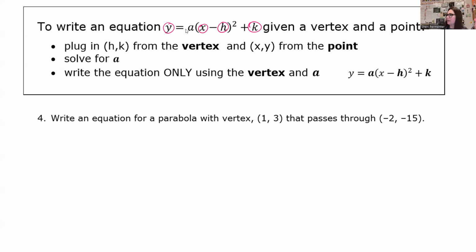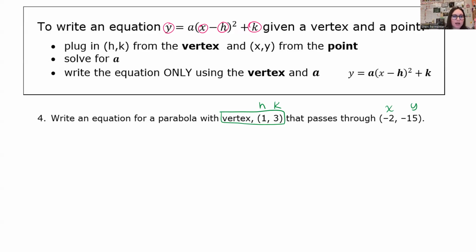We're going to plug in H and K, X and Y, 4 things because you have 2 points. We're plugging all that stuff in and we're going to solve for A. You need A and you need a vertex to write in vertex form. So in the end, we're going to need this vertex and we are going to need A. This is H and K, X and Y, and this is the formula. I'm plugging it all in there.